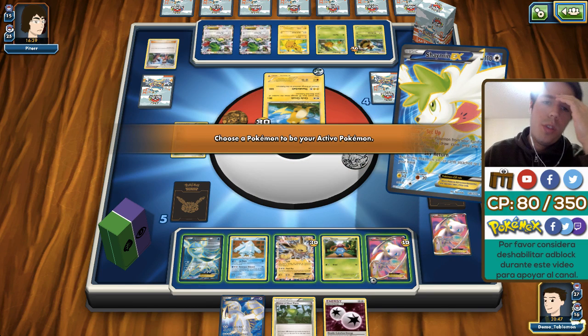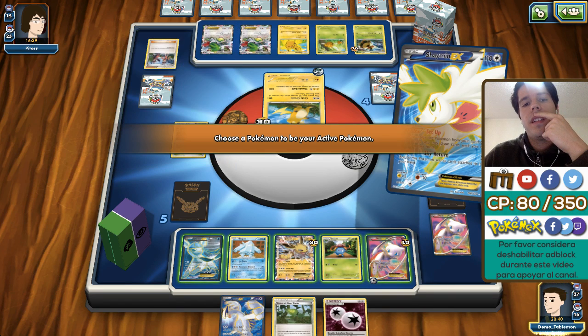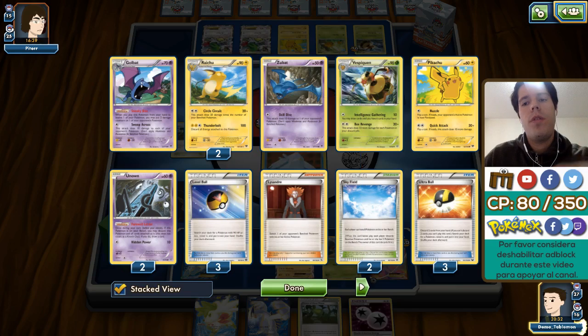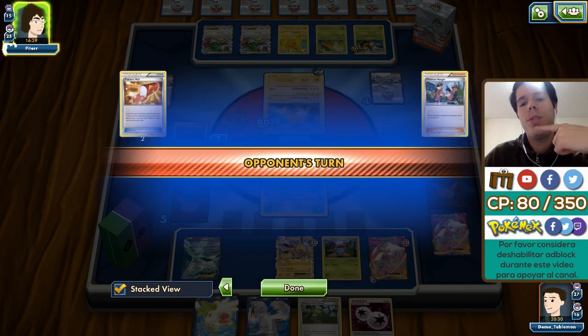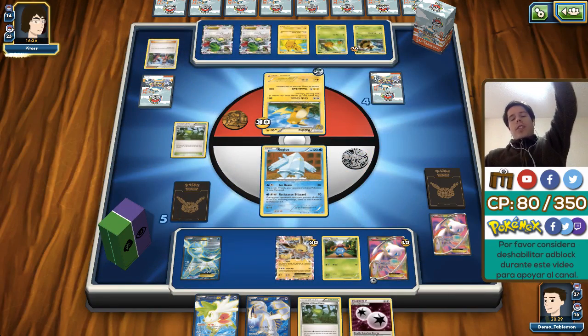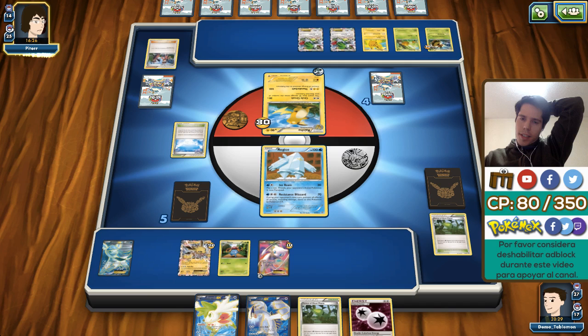And if I promote Jolteon, can Jolteon take a hit here? Oh, why can't I view my opponent's discard pile? Why can't I? Shit. I'm gonna promote Regice. 1, 2, 3, 4, 5, 6, 7. He would not have been able to get a KO on the Jolteon. Okay. That stadium replacement is okay in my book. Very okay.